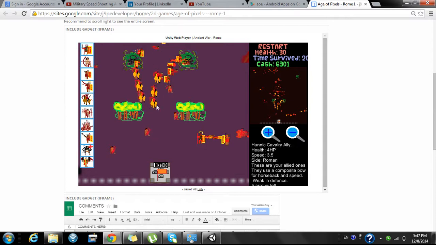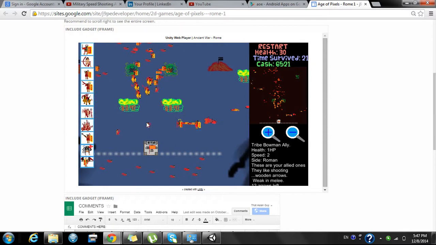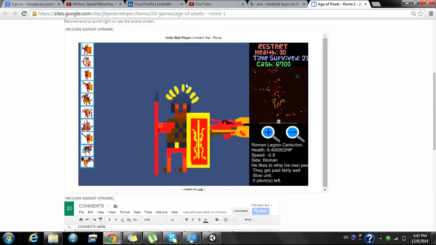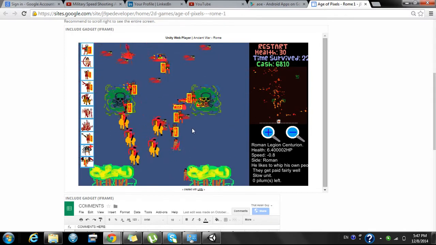Now what really matters is each unit has their own projectile capacity, so ammo pretty much. Like these guys have only 5 arrows left. Oh, so I moved it there. Okay. Now the bowmen have maybe 12 arrows, and these guys actually have one javelin. So it really depends on the unit.